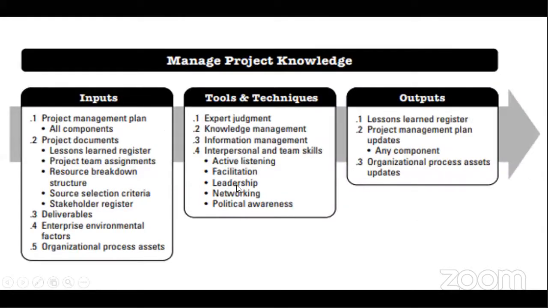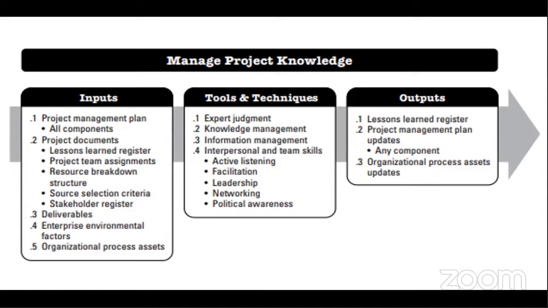Now, what are the inputs? The inputs here will have the project management plan, of which all of the components have their own knowledge evolutions, like I was trying to say. You have the evolution of knowledge in risk management, evolution of knowledge in project cost management, evolution of knowledge in just every aspect.